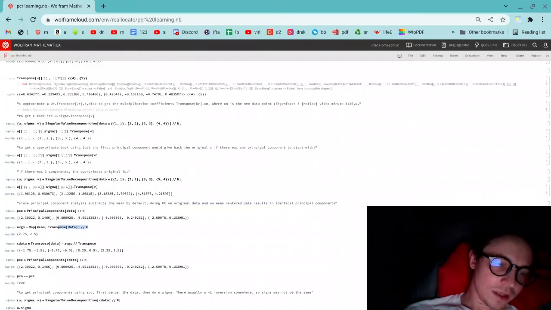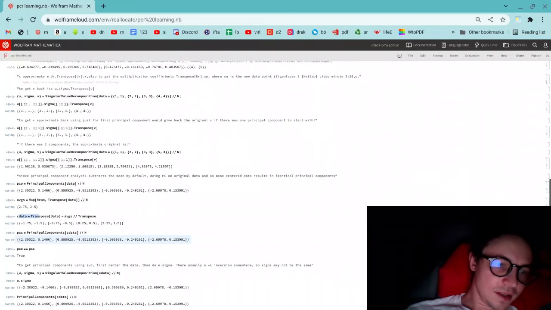Then if we find the averages of the data and subtract those averages from the data, we get centered data. And if we do PCC equals principal components of centered data, then it's the same thing. So PCC equals PCO.